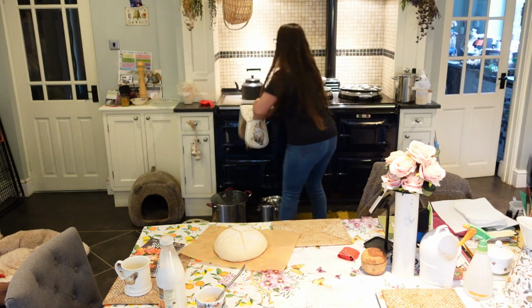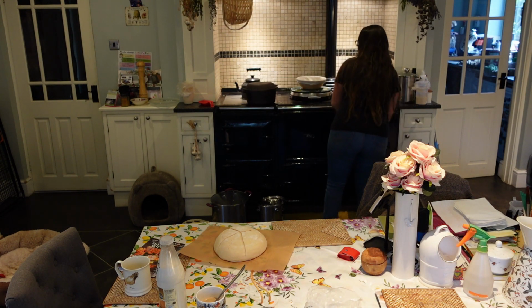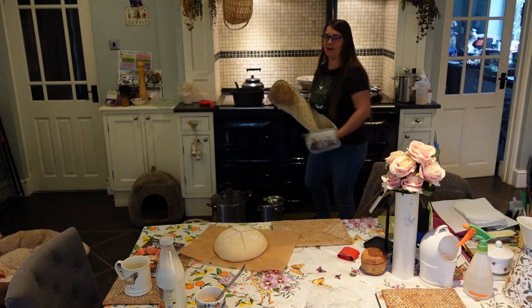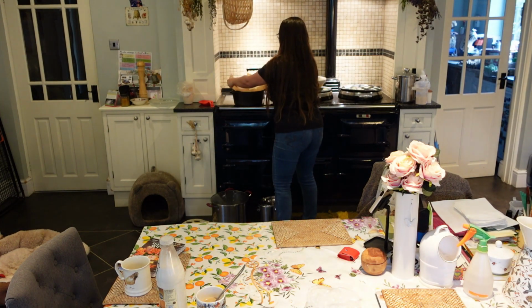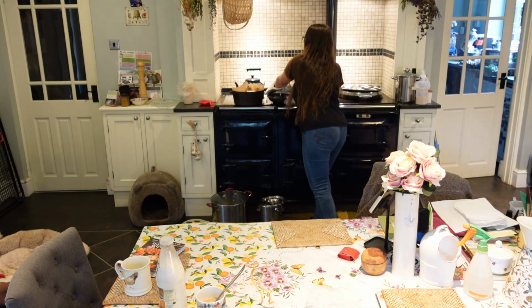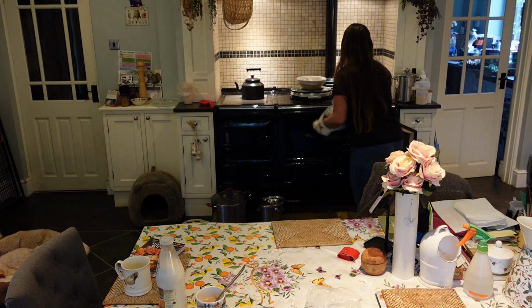So it's hard to give you these kinds of instructions, sorry. So what I do now, I take it out. At this point now, it's nice and hot. There, I can go back to the oven. Very hot, so make sure I use oven gloves. Put the lid back on, and back it goes.